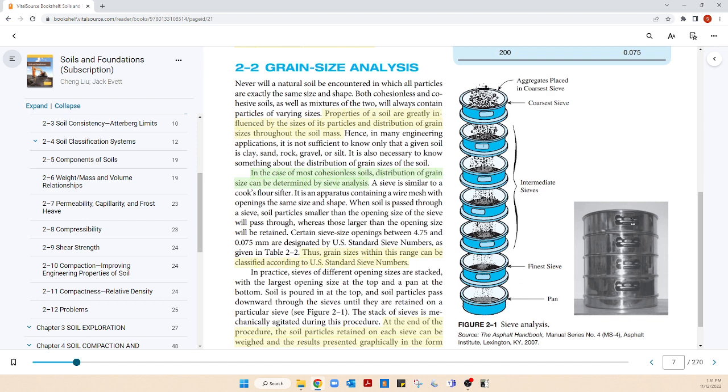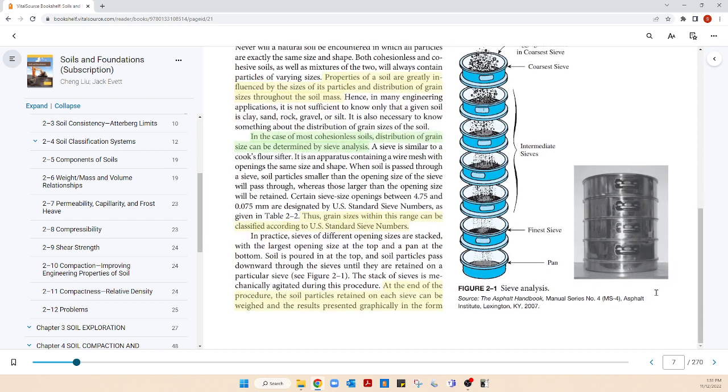They put the soil sample in the top, and it's clamped on this paint shaker, just like in the Home Depot, and it shakes that material. And there's a certain amount of time you're supposed to shake it. But anyway, you can see the fine particles are going through the finest sieves, and then what makes it all the way through this number 200 sieve goes into the pan. And that, I'm telling you, that's some real fine stuff.